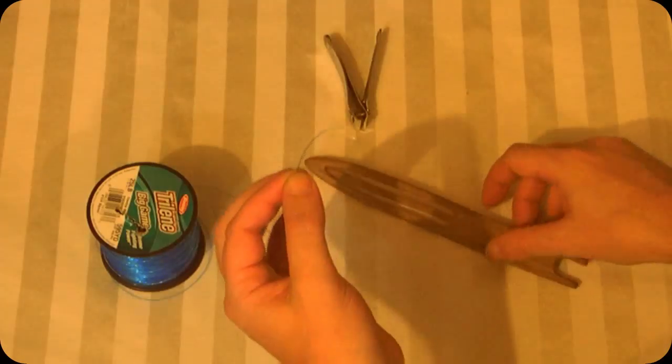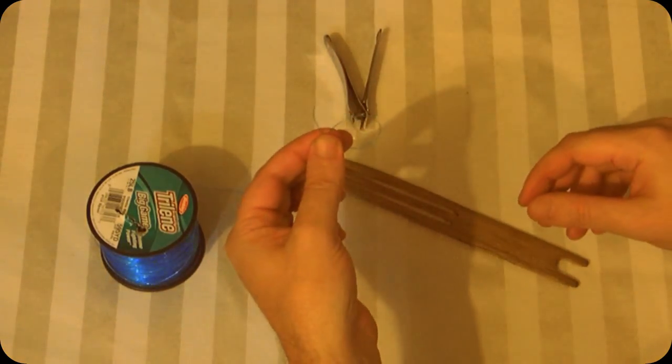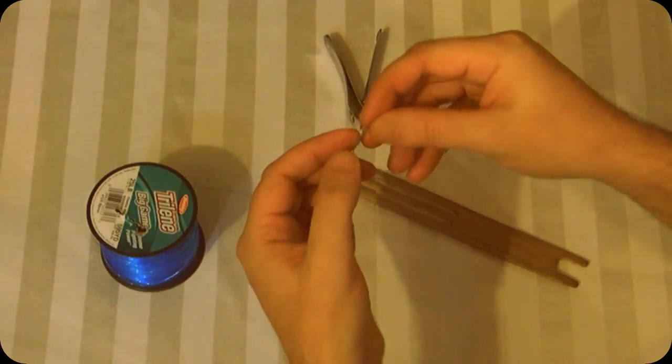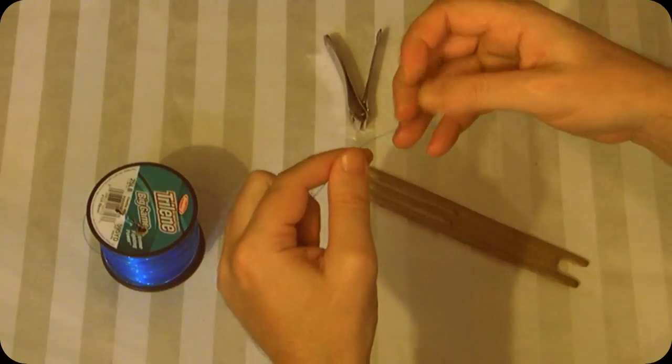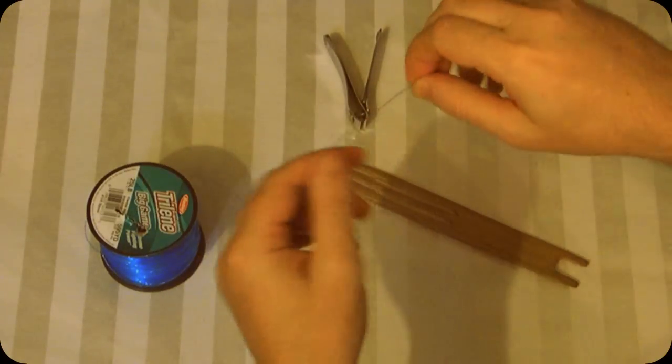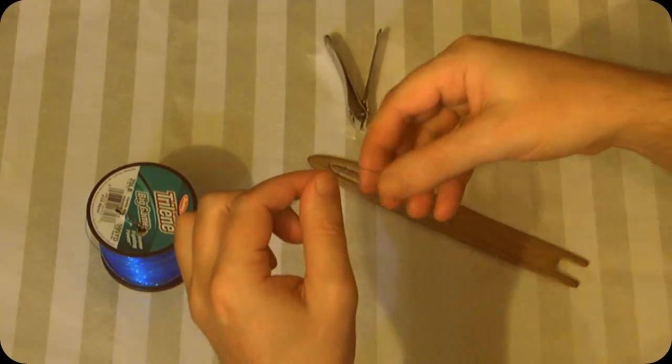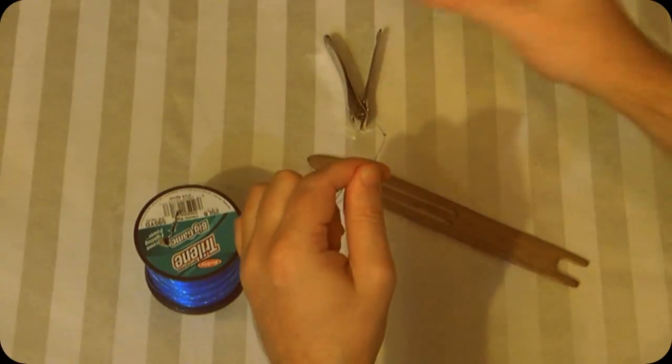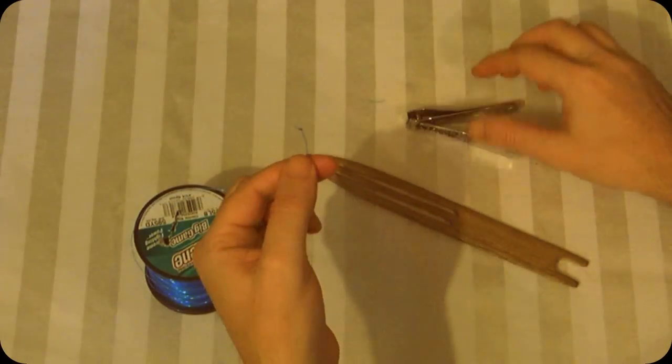Now, right here you have a needle and some good old Berkley Triline. What you want to do is start out with a simple knot. If you don't know how to tie a knot, look it up on Google or YouTube. I'm a complete idiot and I can't tie a freaking knot. So just tie yourself one simple knot. There you go. You want to double it up right there, take out a pair of clippers, and clip the end off.